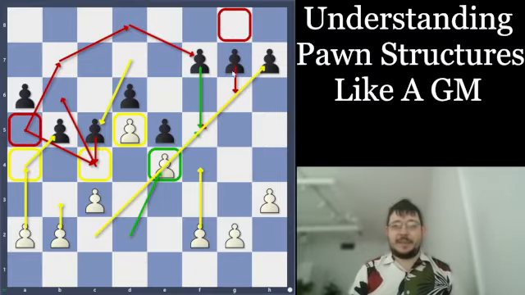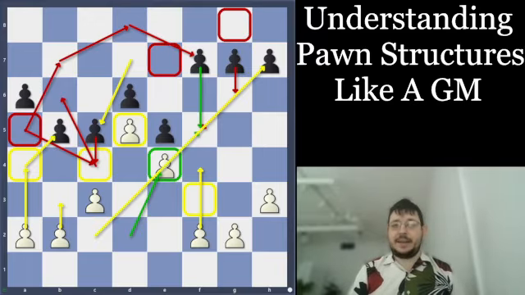And like I said, there are some versions where you might want to try to play f5, but a lot of the time it's just not going to work for tactical reasons. So it usually requires white to misplay it quite badly before that works. But if white has a knight on g3, then sometimes you'll have ideas like h5, h4, where you can grab space that way and play it more strategically. Sometimes you can also try to trade off your dark-squared bishop, because that's your bad piece in these positions. So those are some of the ideas you can work with.